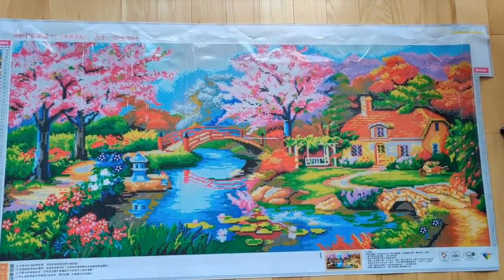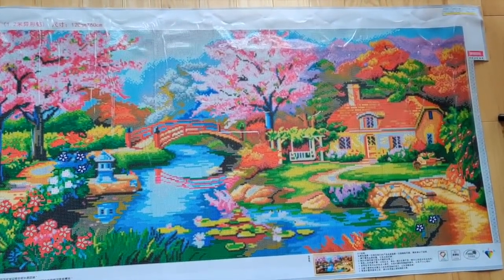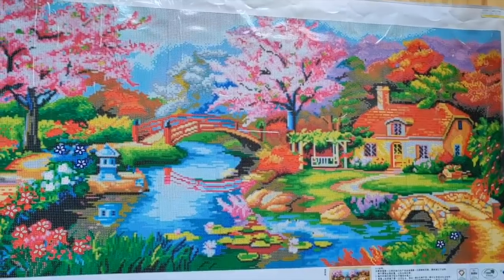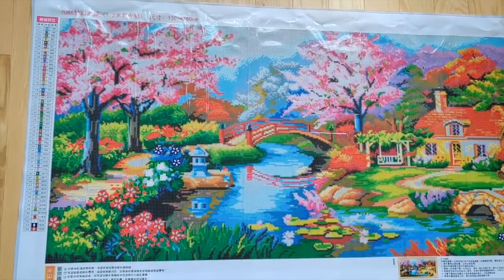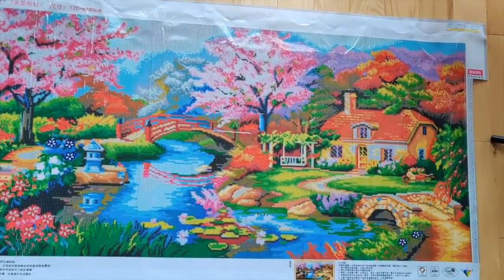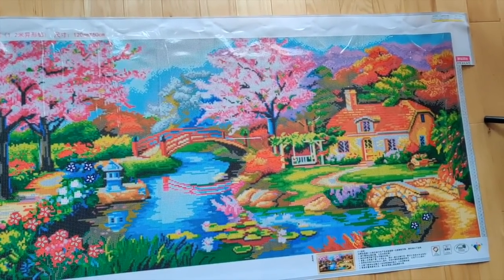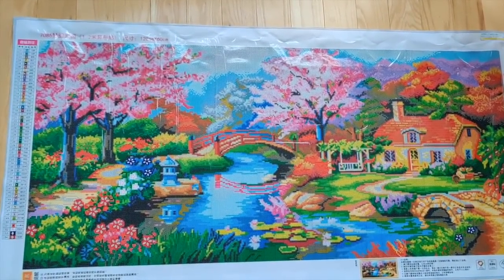Just like all the other projects of the month, you can do variations on a theme. If you see, let's say, a gazebo, you can do a gazebo. If you see a cottage, you can do just a cottage. You can do just a bridge, just lilies like lily pads, or flowering trees. You name it. I'm not going to police what you consider to be a related theme. You don't have to do the exact same diamond painting as me. The link for this is down below, as are the links for all of the other projects of the month. I'll continue showing the project of the month for March for probably the first week of April, and then after that I'm going to drop the link for that. But you can always come back to one of these earlier videos to do that.